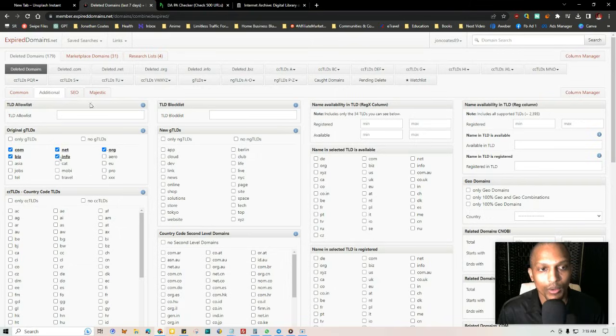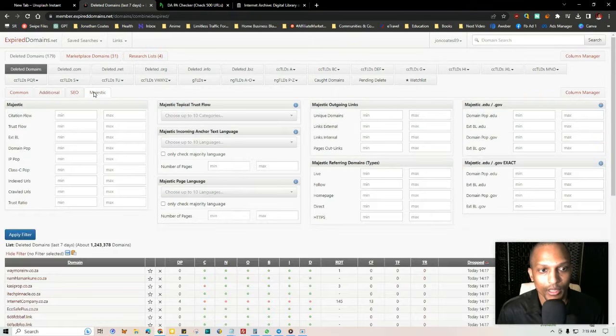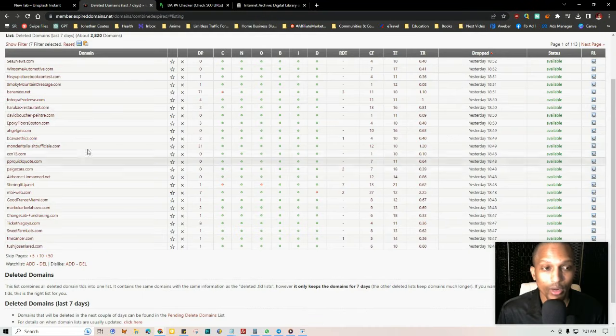Then after that, what we need to do is click on this tab here where it says Majestic. From here, all you've got to do is go to Trust Flow and then click on 10. What this is going to do is exclude all of the domains that have none to low domain authority, so we don't have to filter through all of them. So all you've got to do is put 10. And once you've done that, just click on Apply Filter. This is going to give us a list of all the domains that tick all of our boxes and is not going to be a waste of our time. And it has decent to great SEO metrics.